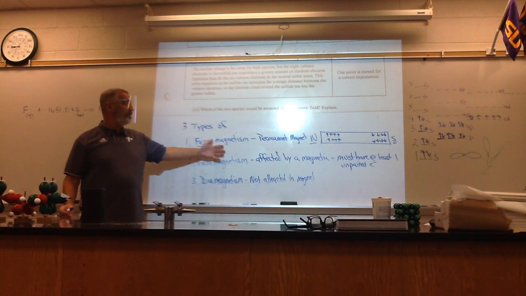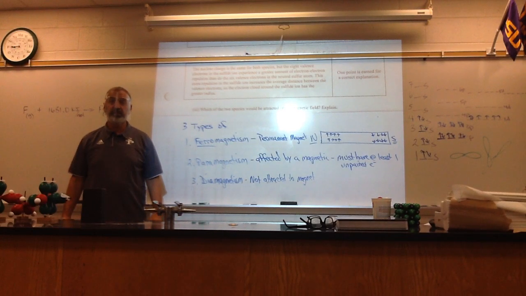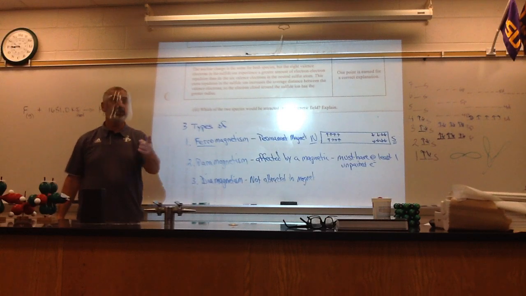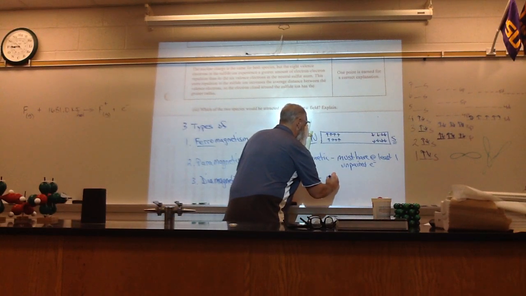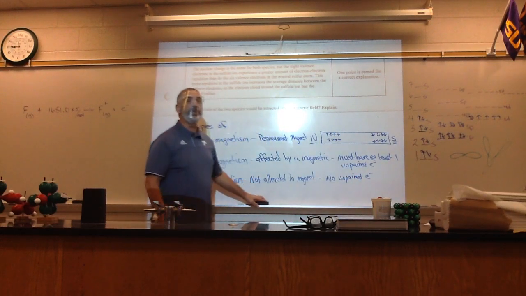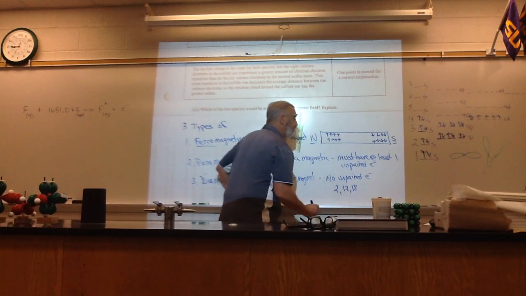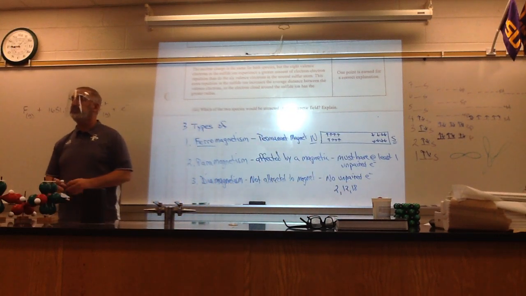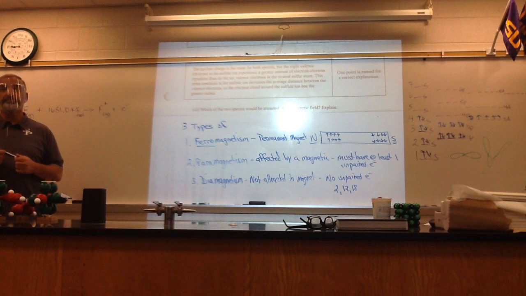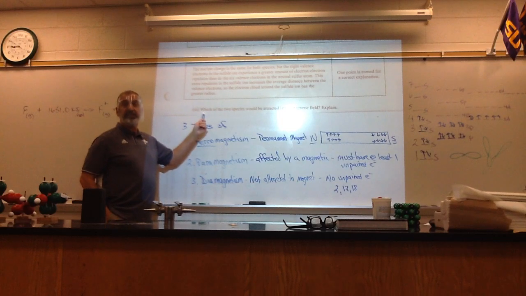Now, based upon how we've been going here, what type of elements are going to be diamagnetic? Ones with full sublevels. Filled sublevels, why? In a filled sublevel, what don't we have? Unpaired electrons. So which groups have no unpaired electrons? 2, 12, and 18. Filled S, filled D, filled P. Be diamagnetic.